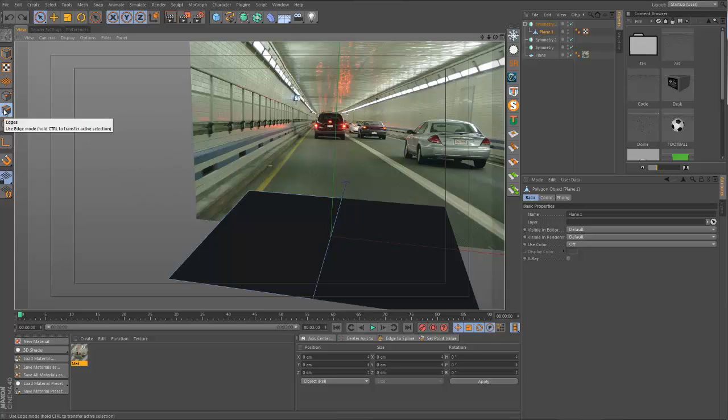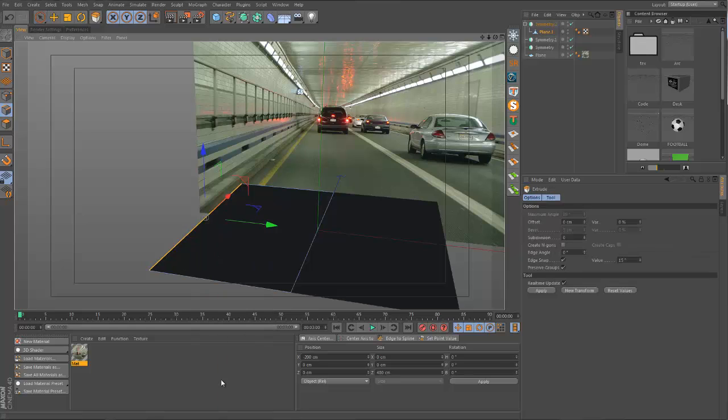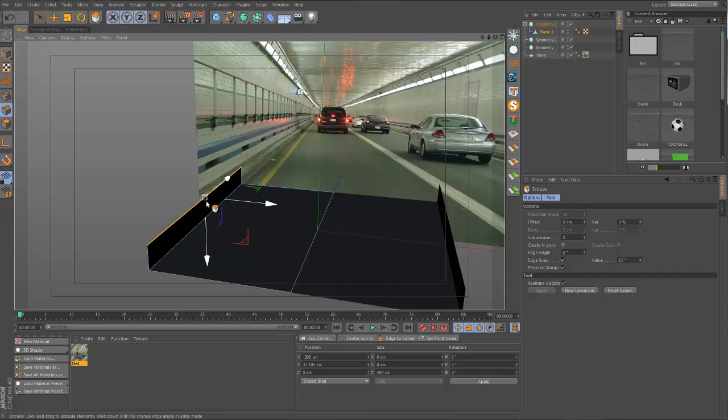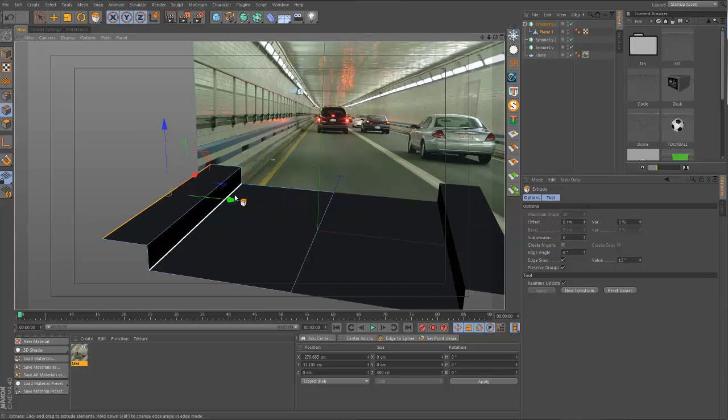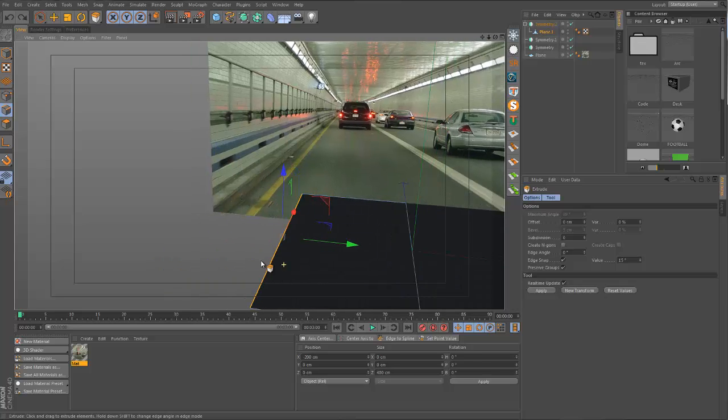So if I go to edge mode, I can select this edge right here, right click, I'm going to go to extrude, and I'm going to use an offset of 0. The reason why I'm doing this is this is something called a zero extrude. It gives you a new edge which you can move to a new position. So let me show you what I mean. If I hit apply and then go to move this, you can see now I just pulled out a new edge from that original selection, and I can repeat this by just hitting new transform, and I can get another new edge and so on. So I think this is a really fast way of generating this sort of step pattern going on here.